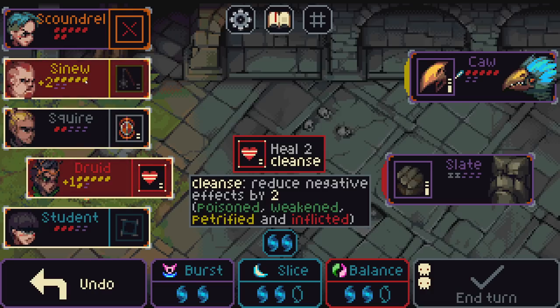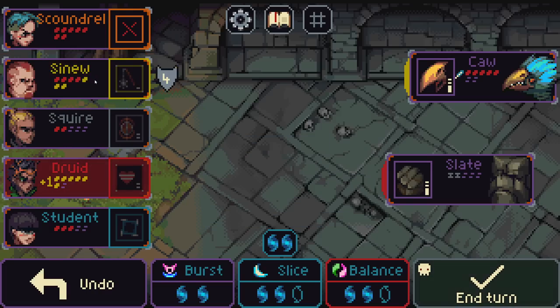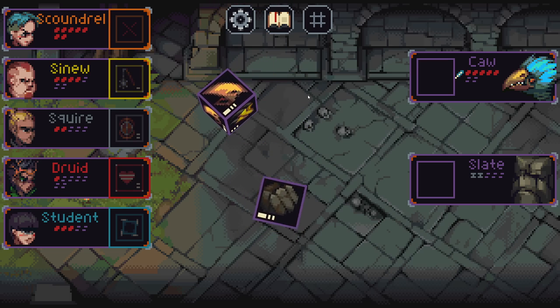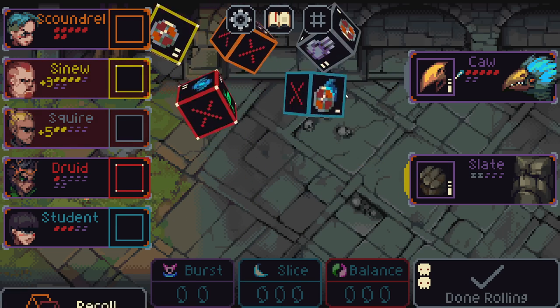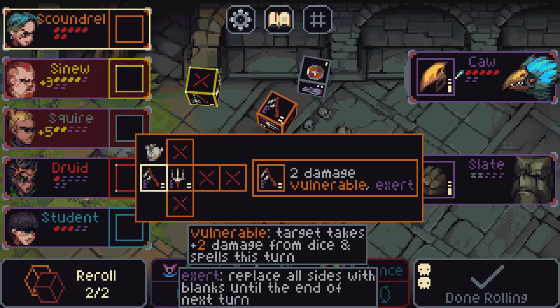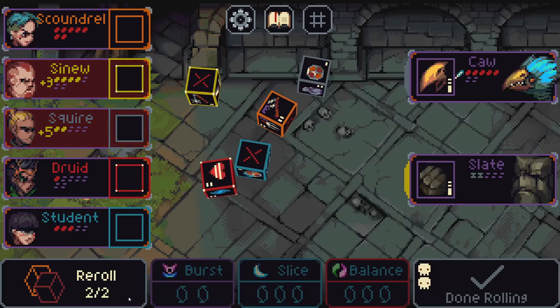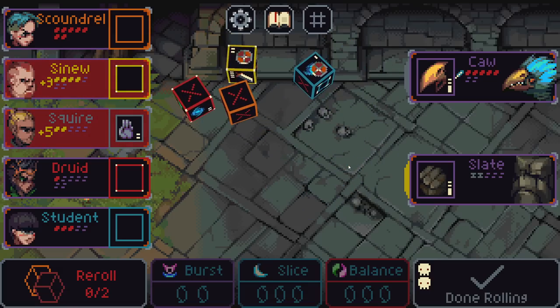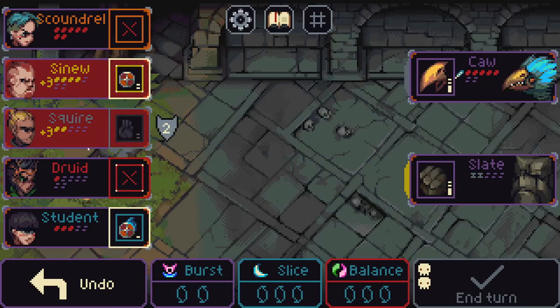I'm going to heal and cleanse Sinew and then block them for 4. I'm also going to burst to save the druid. 2 instances of damage this turn. That's enough to take the slate out, and then we can start pushing against the actual core. I'm going to need 2 instances of damage before we hit the exert side. That doesn't seem like a good possibility to me. I'm going to continue pushing that. The Squire is, in the worst case scenario, going to be the only target who dies here by taking in all of the damage on themselves. That's going to be the case.